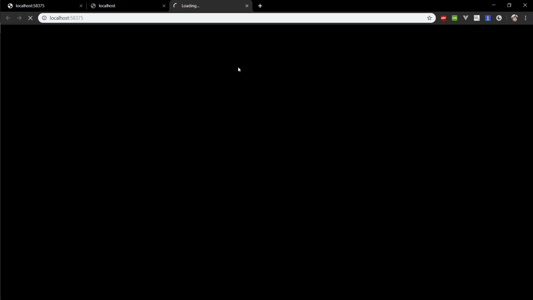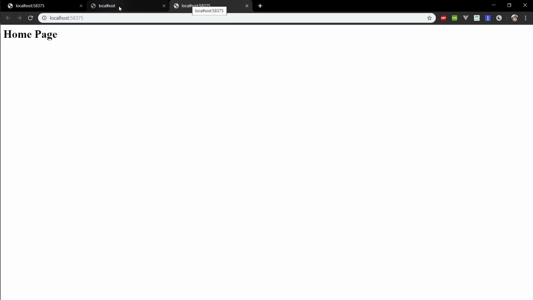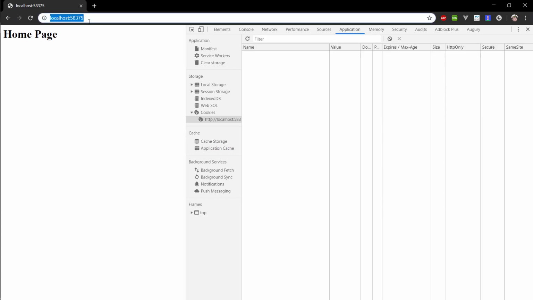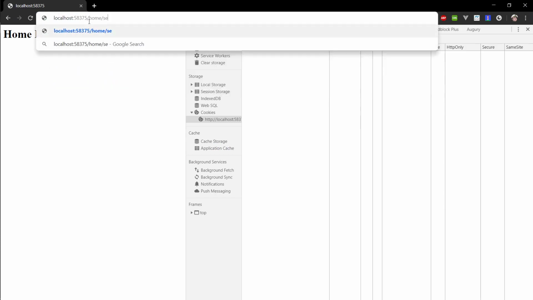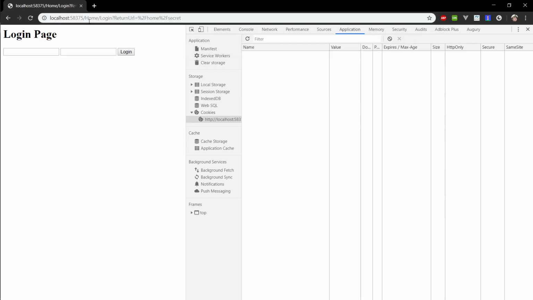Let's run this. Okay, so let's close all of that. Let's go to home/secret. Okay, and we're redirected to the login page, but we don't have an account yet. So let's go ahead to home/register. I'll just type in test, password, register.